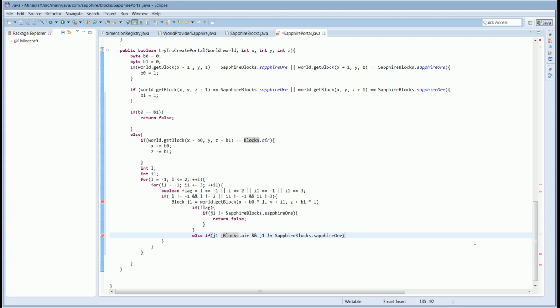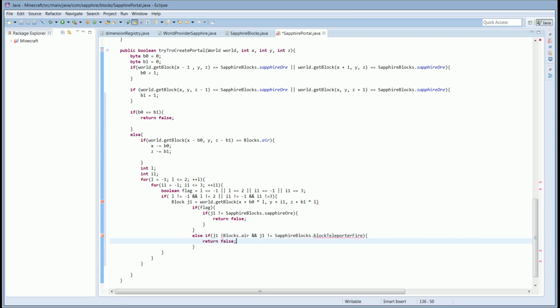then, actually, this is going to be our fire. We're going to make fire eventually. So if it doesn't equal air and it doesn't equal fire, because the fire would light it, then it will return false again.